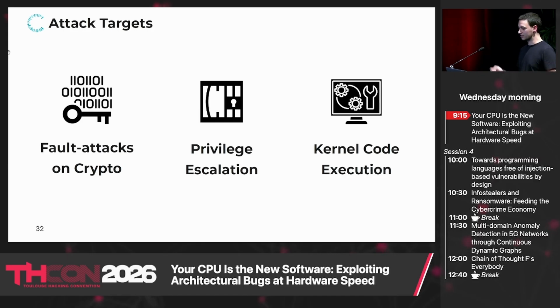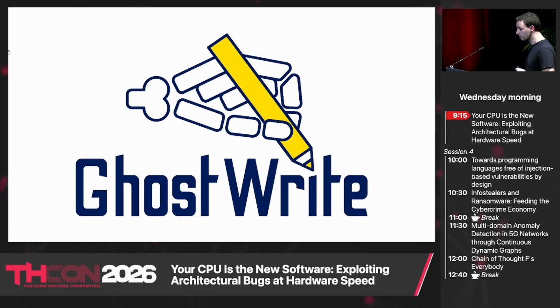Then they did privilege escalation with sudo. They had kernel code execution. They had a ROP chain in a network backend and then modified the stack pointer in the kernel to go into this ROP chain inside the network backend, and then they had kernel code execution. So typical exploitation things, but with this one difference: you now have the hardware with the vulnerability. So it's not like a bug you can fix in software and it's fine, but the hardware gives you this primitive to modify the stack pointer and do these attacks. So pretty nice. Luckily also fixed now with the new CPUs. It's a good thing.